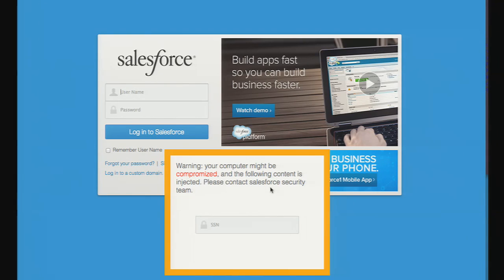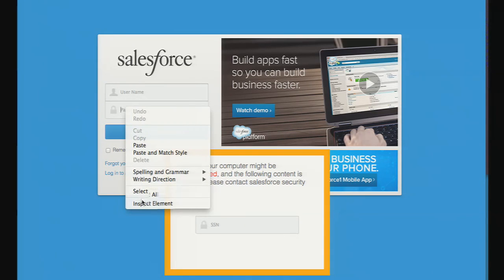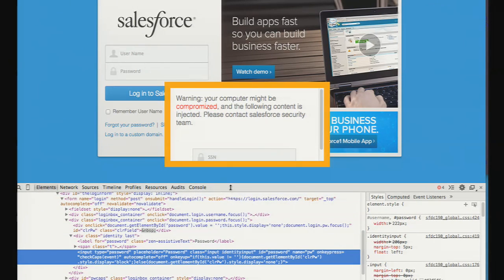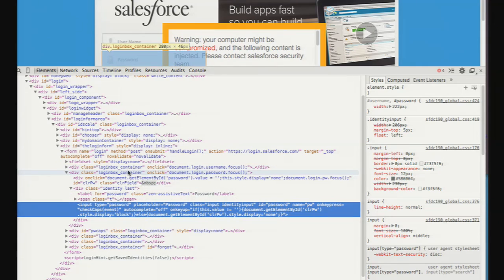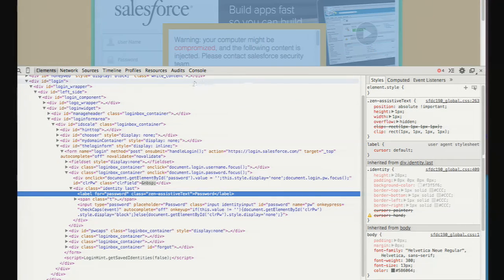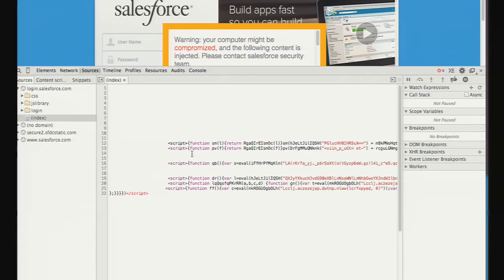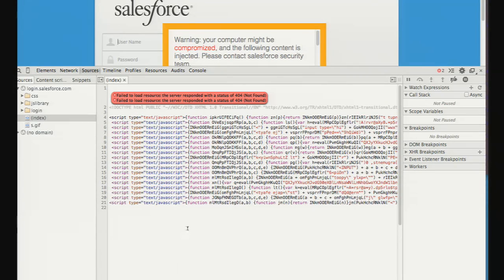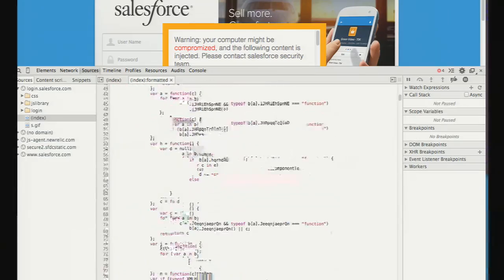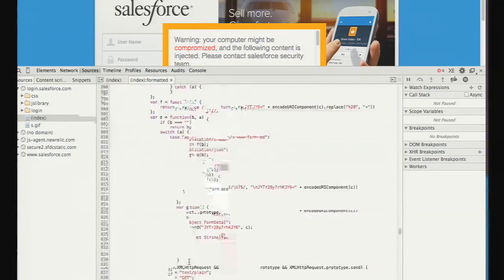So let's see what happened behind the scenes. Let me go to the source code. This is the DOM tree. Basically, if you look at the DOM tree, it is just normal. But if we look at the source code, I always need to refresh to get the real source code here. Okay, so this is the source code. Let me format it. Now it looks good. So scroll down.